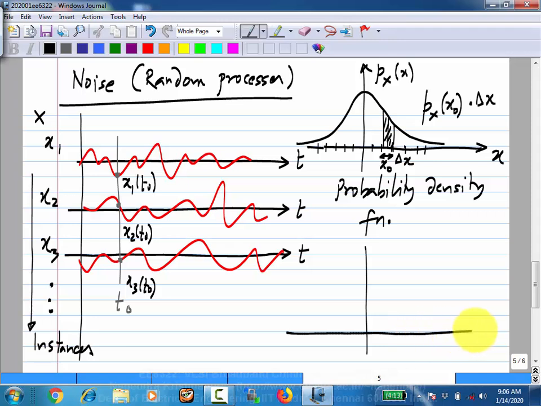Maybe you do this experiment a million times and then you find that maybe 100,000 times it's here and then it goes on reducing like this, right? And then the sum of all these bin values will be the total number of instances that you have. Now if you divide this by the total number of instances, the sum will become 1 and each of these bin heights represents the probability that it is going to be in that bin. Is that okay?